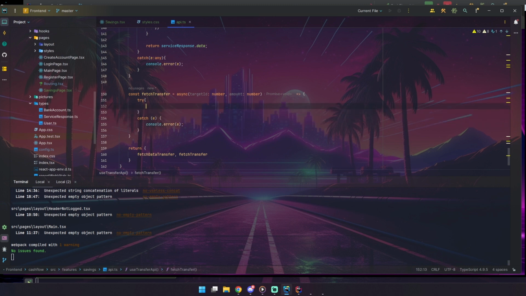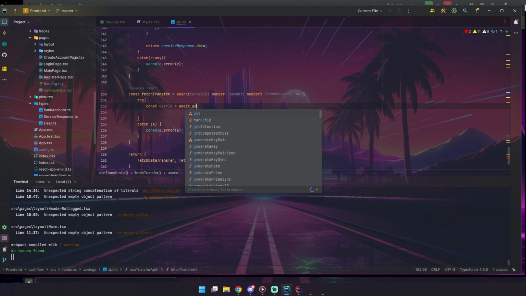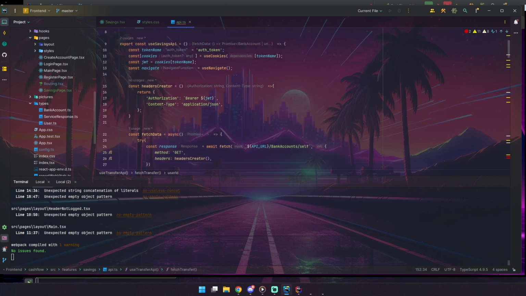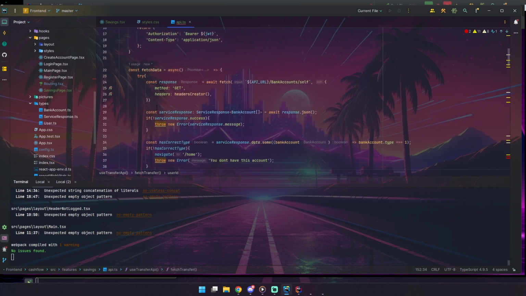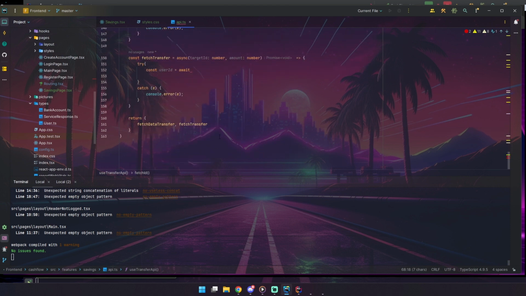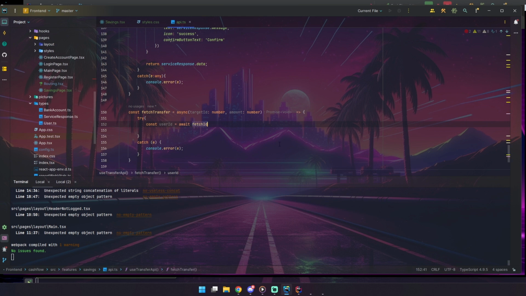Right here we do need our ID, so we will create const user ID, which we get from a function, await. I forgot how it was called. Where was it? Fetch ID. That's fetch ID. Okay, that makes sense. Await fetch ID. We have our user ID.